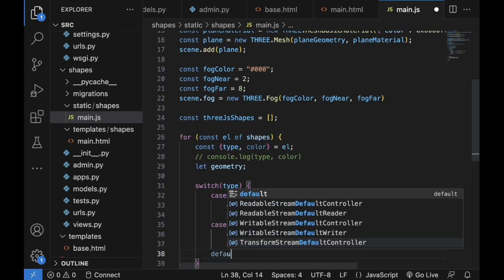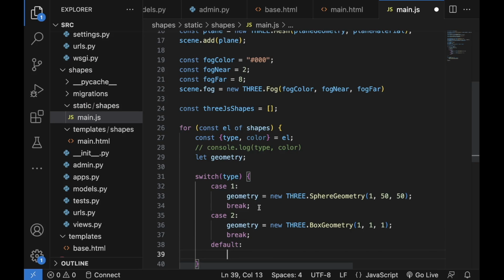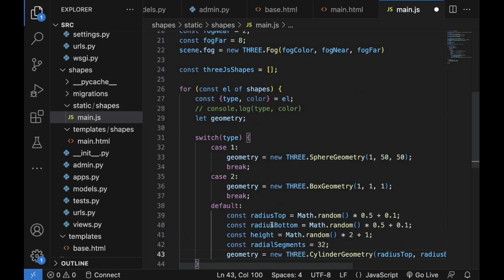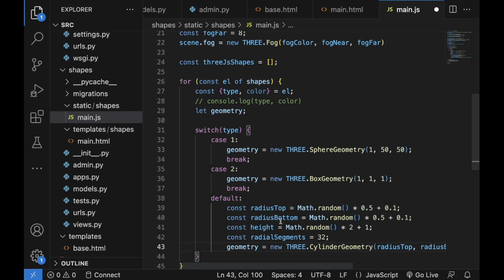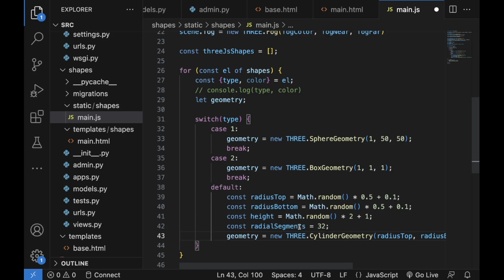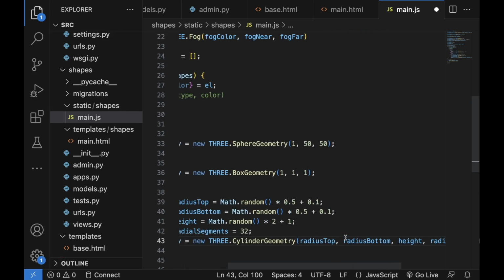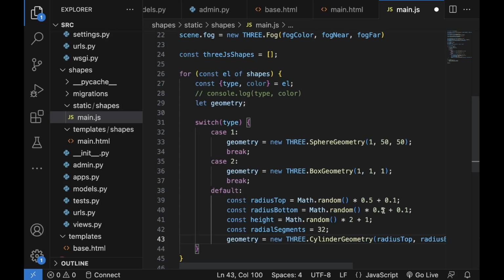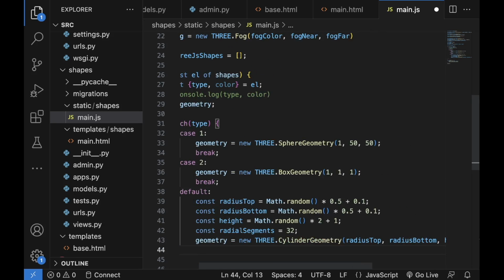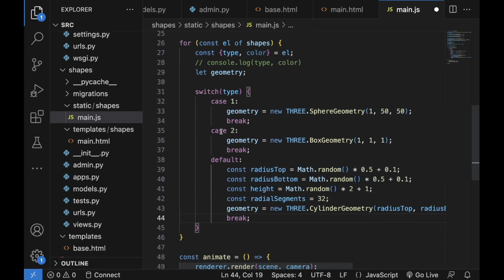So default like this. And here I'm just going to paste in some settings. We have the radius top, radius bottom, and the height generated with the use of Math.random. We have the radial segments set to 32, and we created the cylinder geometry according to those settings. So we need to write in break. And yeah, basically we are done with the switch right now.